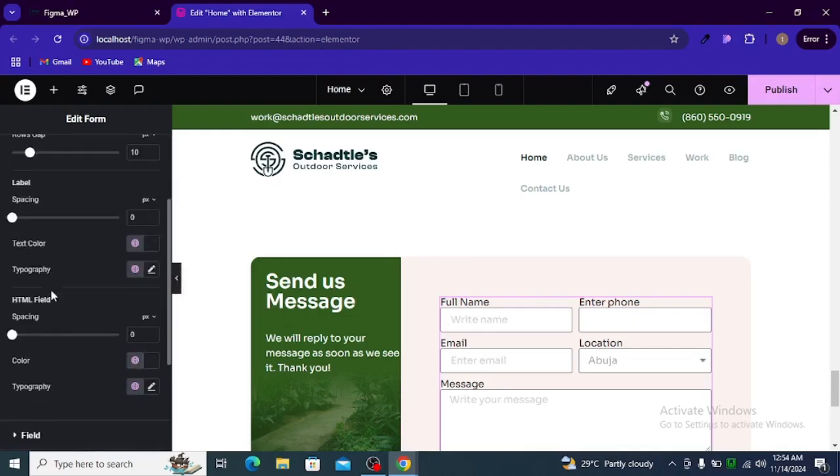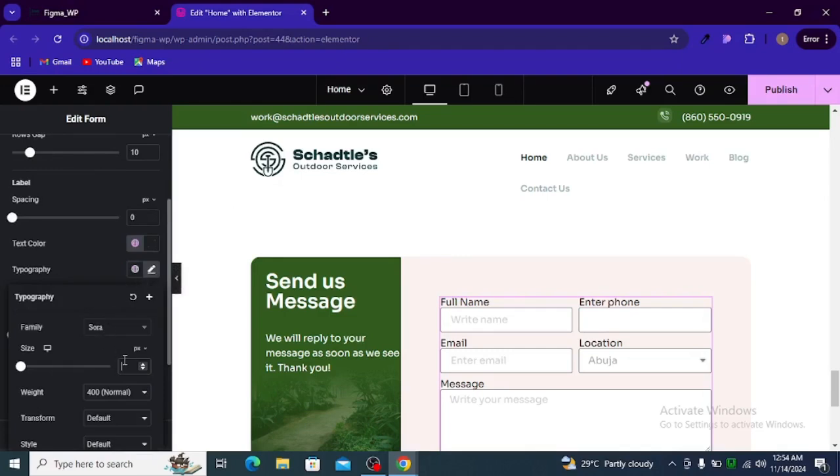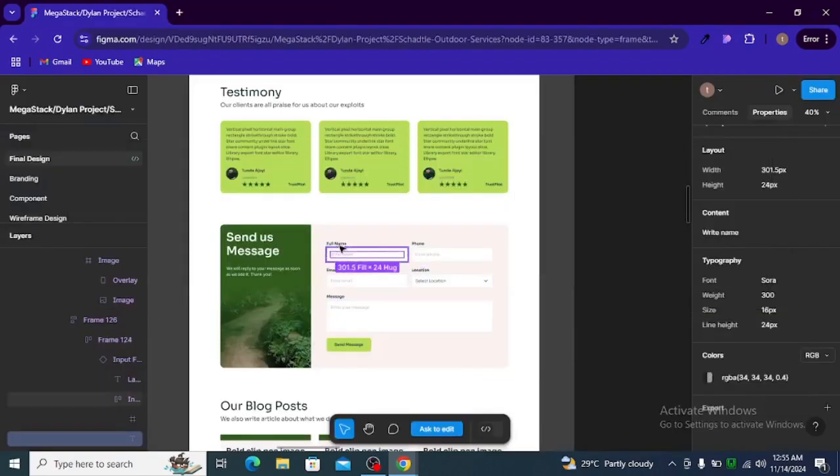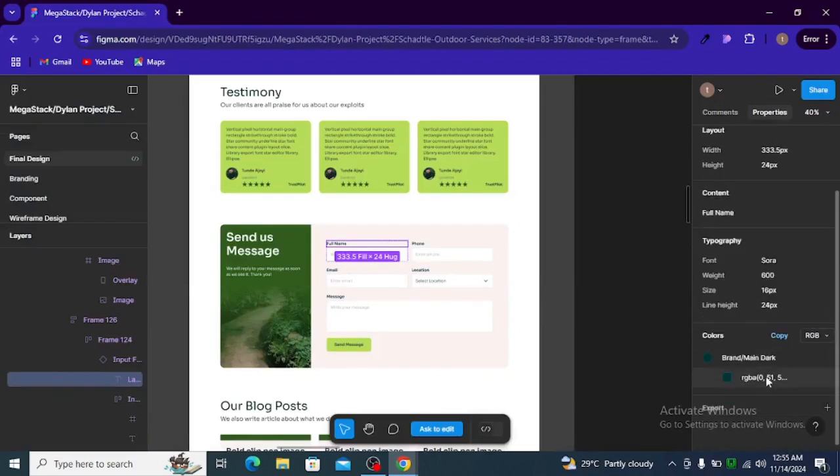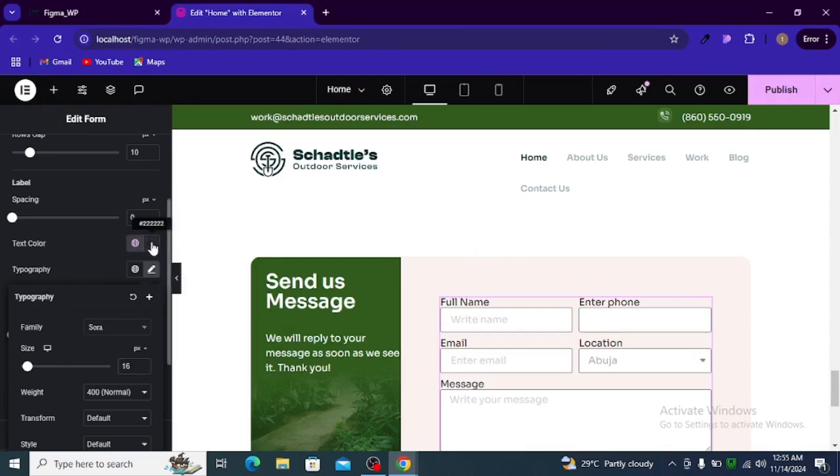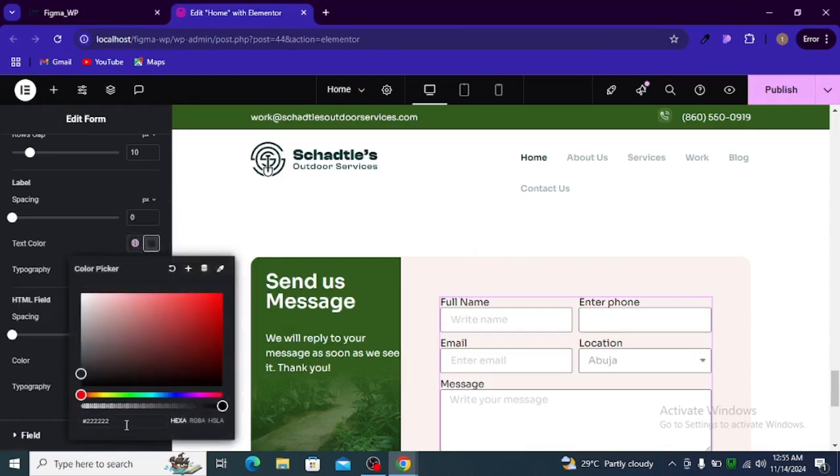The form, you're having 16 pixel, right? And then what's the color we're having? So this is the color we're having. That's the font color.